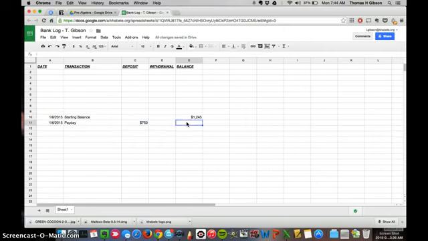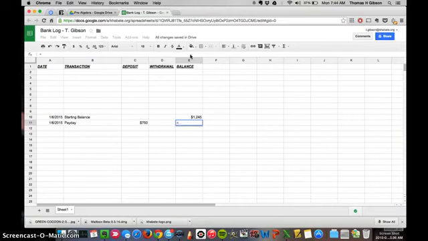So here's where spreadsheets get really, really useful. I want to add 750 to my balance, and I can do that in my head, or I can have the spreadsheet do it for me. If I want the spreadsheet to do an equation for me, I'm going to write an equal sign. This tells it, okay, listen up, this is what I want you to do, Google Sheets.